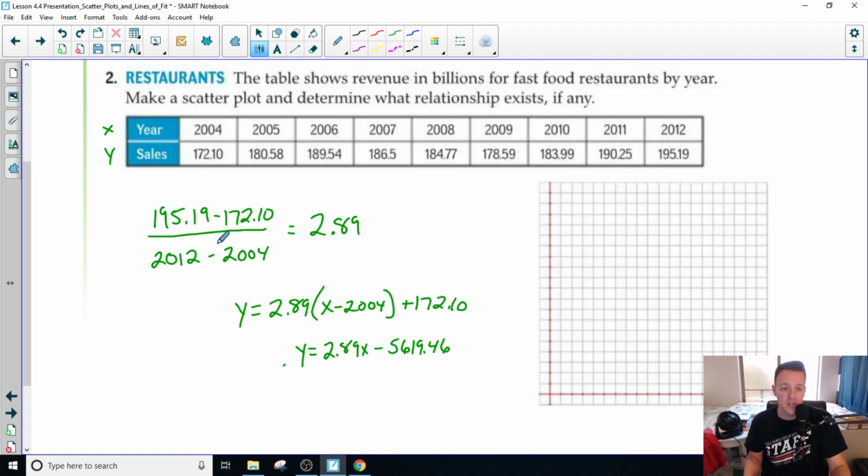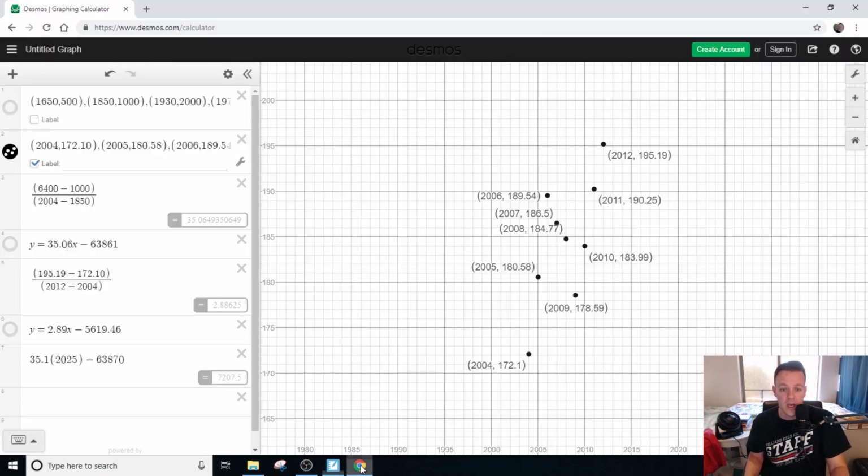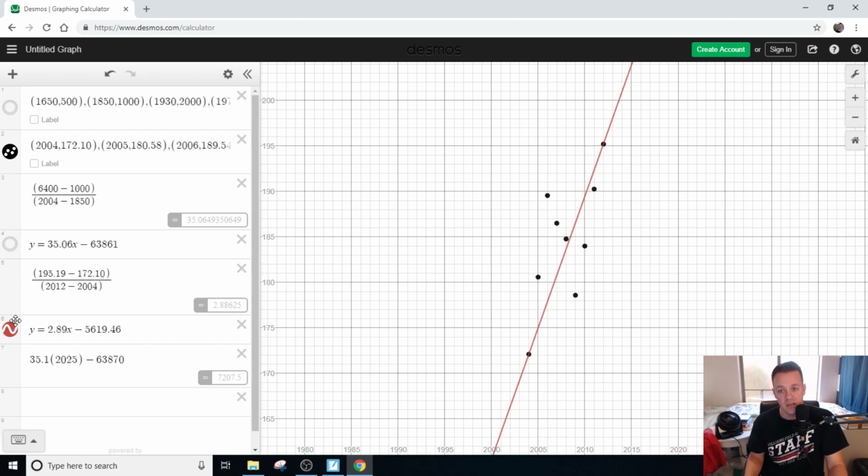So I put in the 2 points. I got a slope of 2.89. I plugged it into the y equals m times x minus x1 plus y1 formula, the point slope formula, and this is the equation I pulled out. When I graphed that one, ladies and gentlemen, let me get rid of the labels. I graph that equation and bam, there's my line of fit. Now it's pretty cool. I get 4 dots on the left, 3 dots on the right. It's pretty good. If I were to get a different line of fit, that's okay, but that's just mine. And does my equation look close? Yes. Now, your goal, everybody, is to get something similar to this.